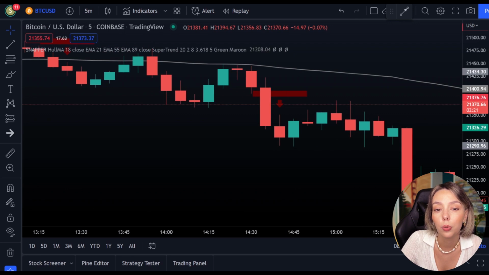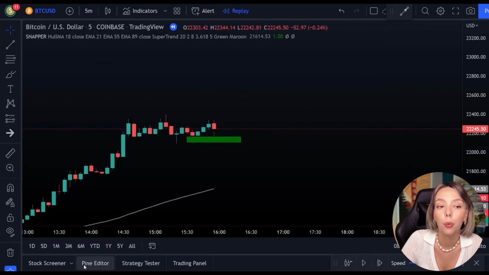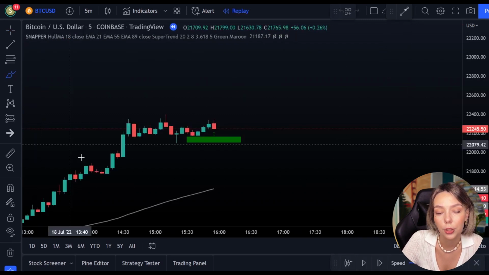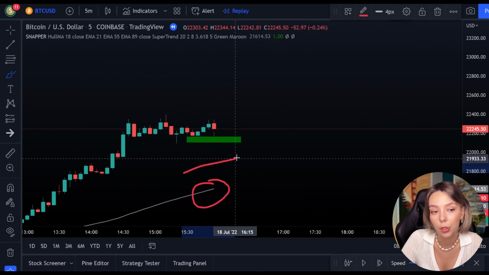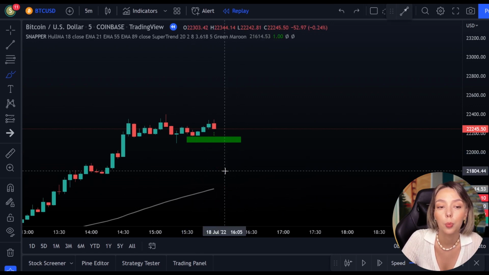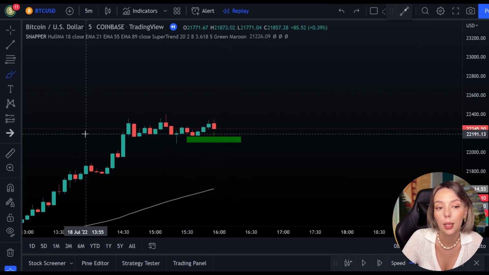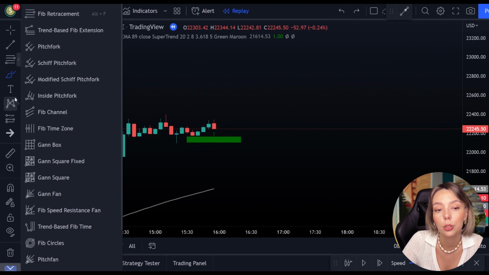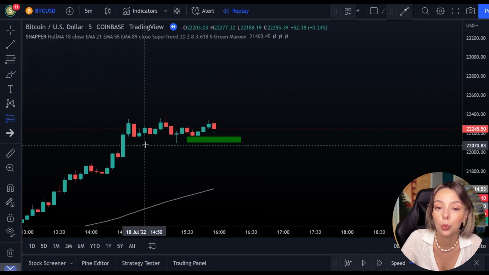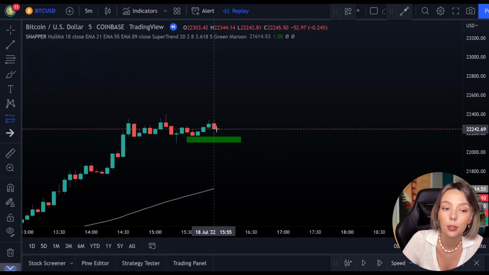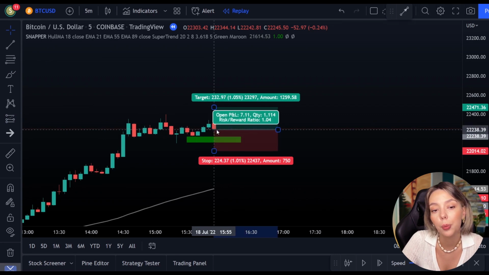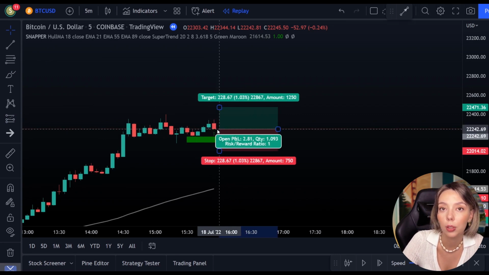Okay, so here are the rules for entering a long trade. We're only going to be looking to buy if the price action is closed above this gray moving average. This is an official confirmation that we are in an uptrend. A new signal has to be issued by the indicator and our trigger candlestick has to be bullish, and if we have these two conditions met, we can safely enter a long position. A stop loss will be set slightly below this green zone.